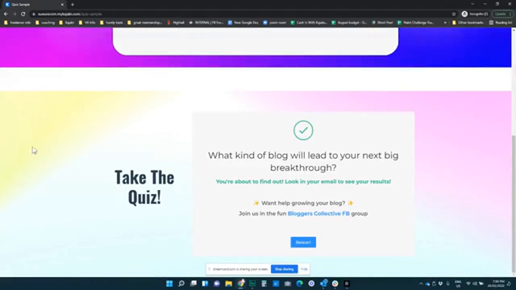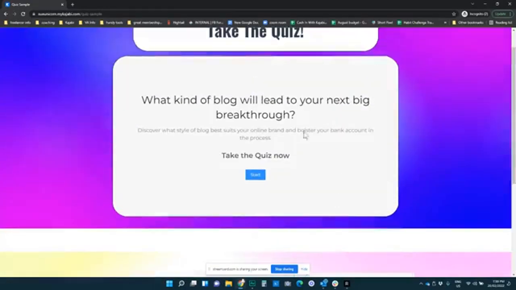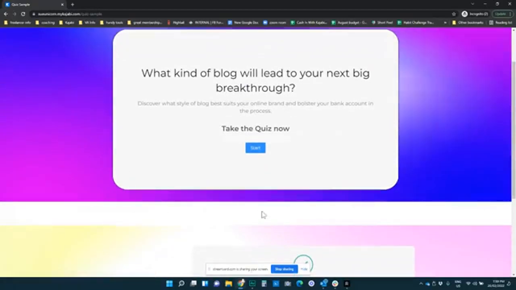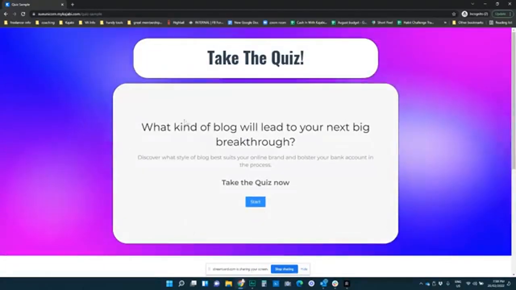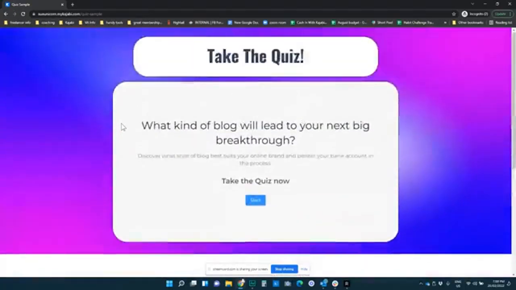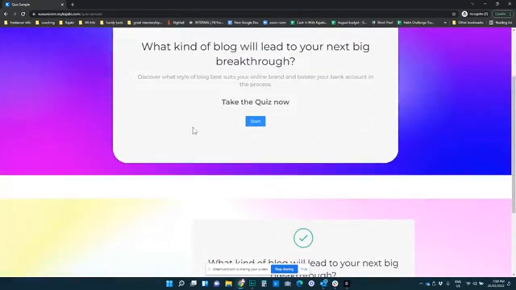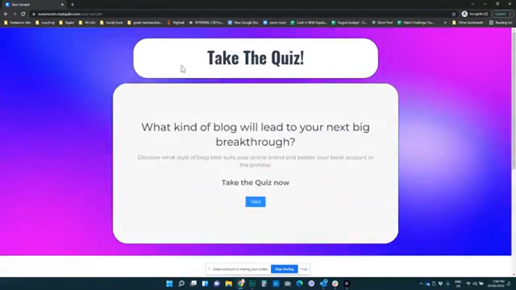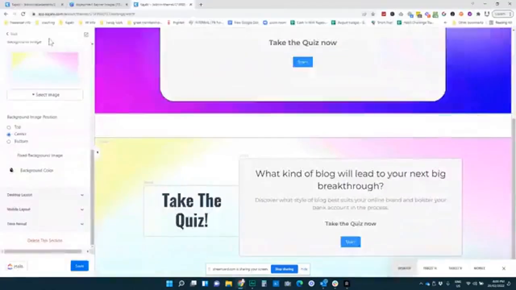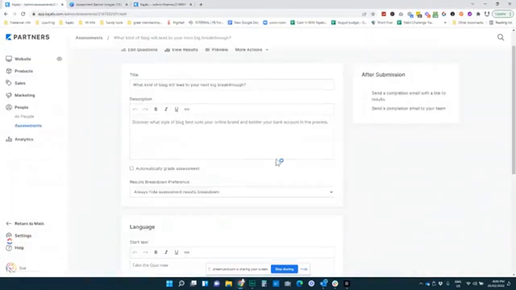This is where you can add logos or fun stuff to it. But the only thing I would suggest is that you can put some sections, like say this was a section, you can certainly put stuff underneath it, but just make sure the actual quiz is within that. You're not having to scroll to get to the quiz. So say this was the quiz and we had some images and stuff here, I wouldn't have it so it's kind of half there. I'd make it so as soon as someone goes to the page, they just see it straight away.